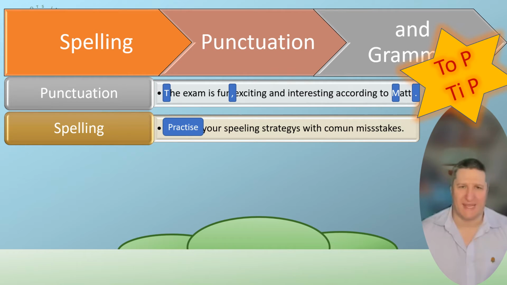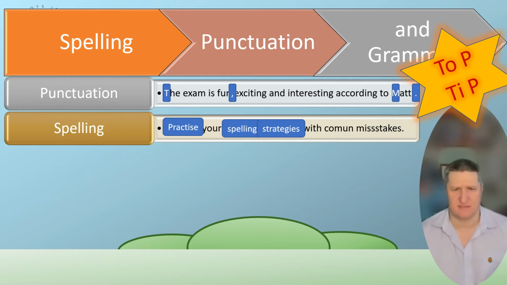Your spelling, it's a double letter one here, but it's not a double E, it's a double L, because otherwise it'd be speeling, wouldn't it? So they doubled the wrong one. Strategies is plural, Y, so it ends in IES. With common, double M and not N, common. And mistakes again, we very rarely in English, if at all, have 3 S's in a row. So it's a one S deal. Common mistakes.